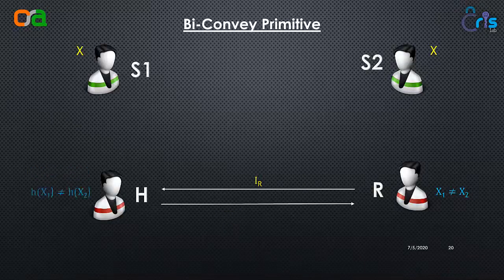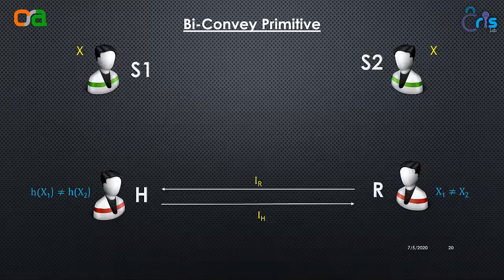But what if the commitments also don't match for helper H? In this case, helper H will also send his internal randomness to receiver R. So even helper H knows that one among S1, S2 is corrupt, so he can safely trust receiver R and send the internal randomness to R. After the exchange of internal randomness between H and R, you can assume that both H and R are honest parties and they together act as a single trusted third party.